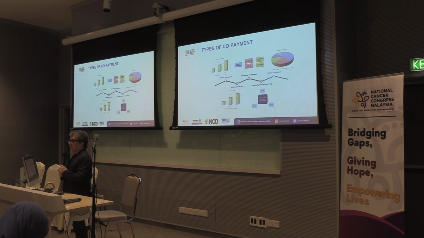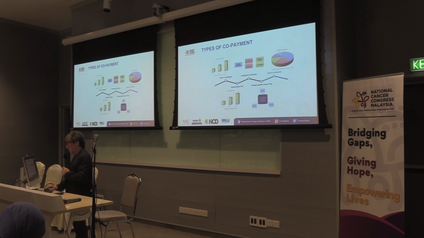Now, in Malaysia, we all know that the Ministry of Health has been working very hard in providing cancer treatment to patients. So these are a few types of co-payment. For example, they have a fixed percentage of co-payment. The patient pays a bit, sometimes the drug company pays a bit, and then maybe it's topped up by the government, etc. Or sometimes NGOs will also chip in. And then the next type of co-payment is conditional co-payment, or sometimes a hybrid of all this.